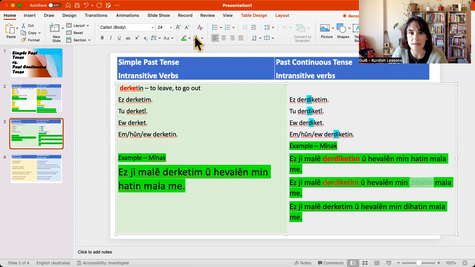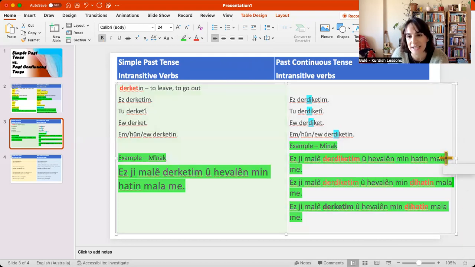So both are the process, right? The continuous. It is simple, pardon. So if it is simple, no need to make it red. So the verb will be in red because it's continuous. Pasha, I hope you understood how it works.